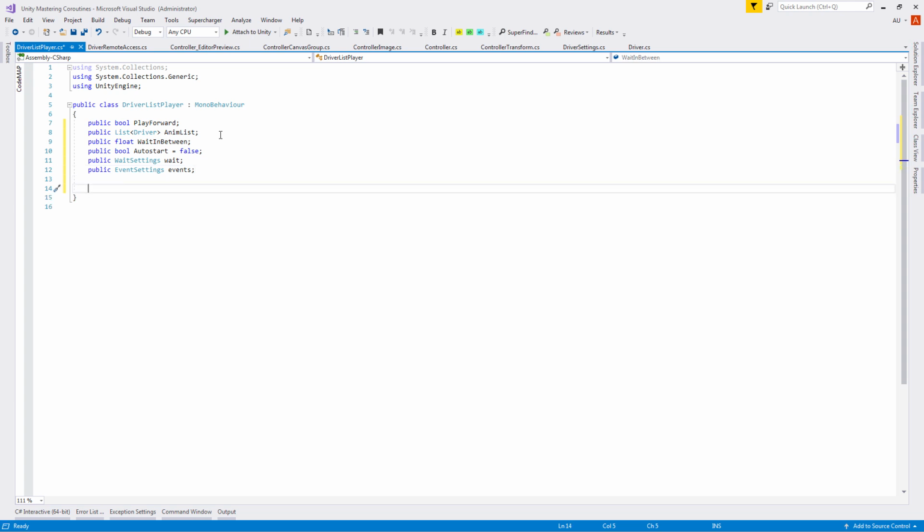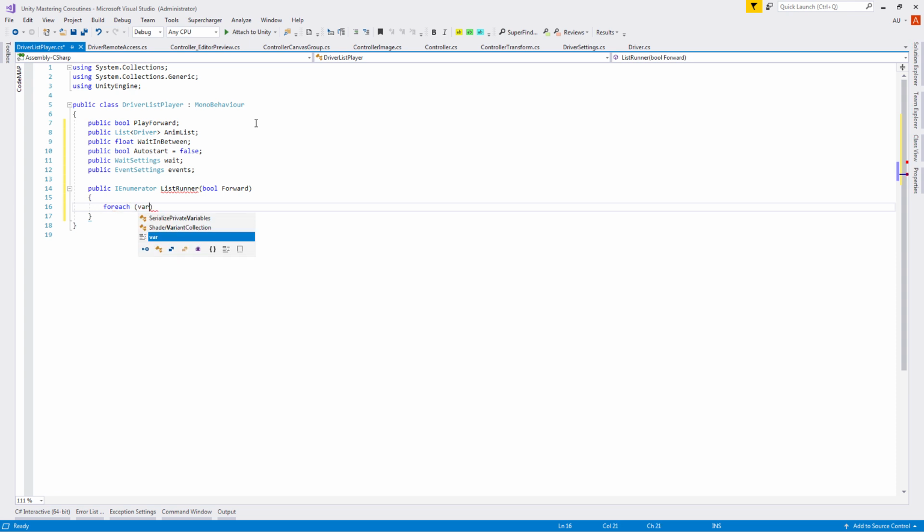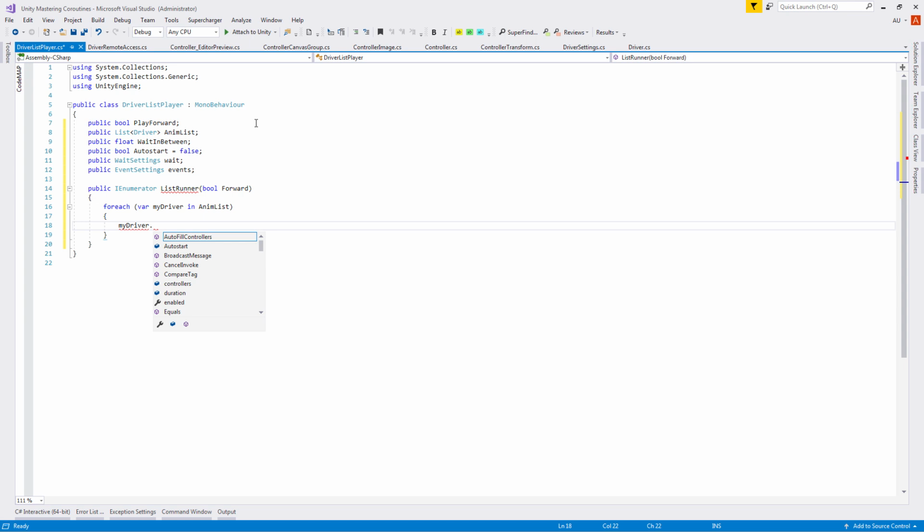Now let's write our coroutine with a public IEnumerator ListRunner with a bool forward parameter, which will define the direction of playback. Inside, let's write foreach driver in animList, we want to run our driver with forward and myDriver.progress as parameters.